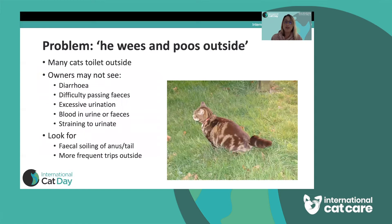Many of you may have thought when I was talking about diarrhoea and excessive urination: my cat just goes outside — I don't see what's produced at all. And that's very, very common. You won't necessarily see them straining to pass faeces, or if there was blood in the urine you wouldn't notice because they do it outside. This is definitely a challenge with cats.